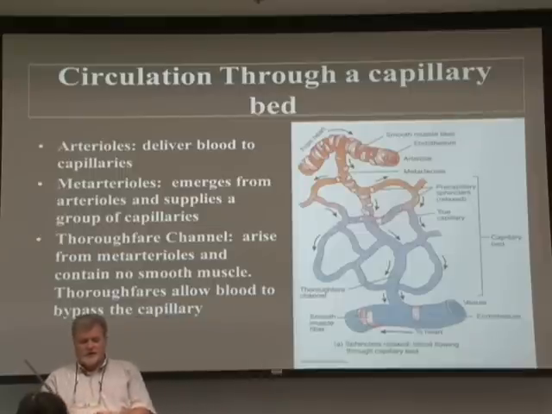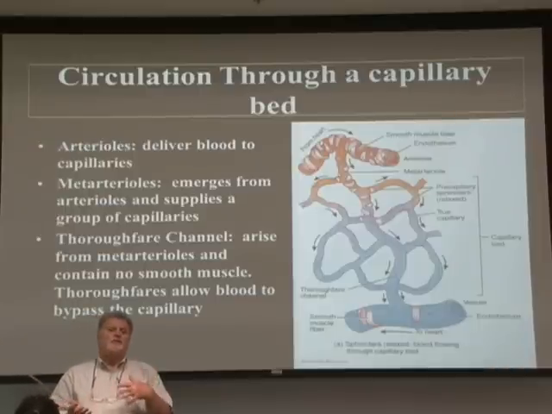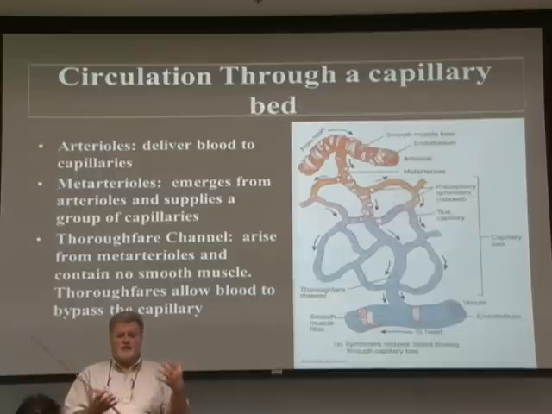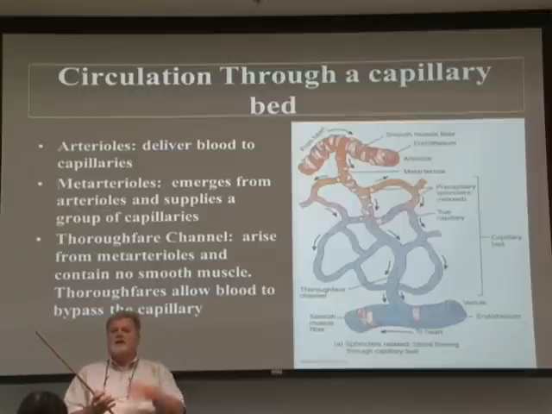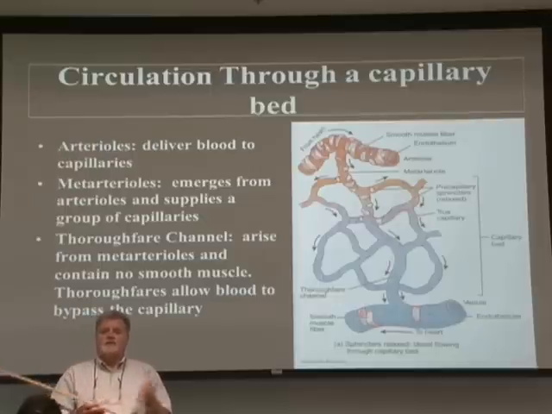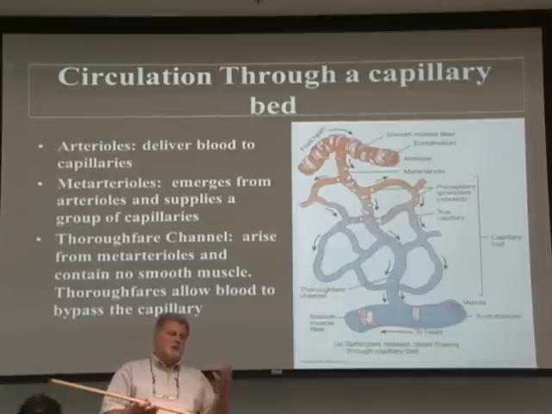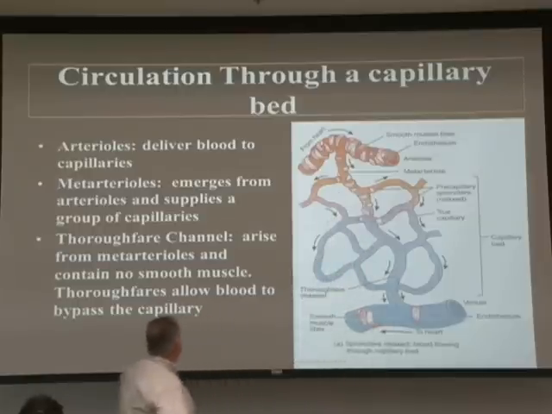And what we want to do is control blood flow patterns in our body to maintain core circulation. So we want to be able to close off and or dilate capillary beds. So if you haven't eaten in 3 or 4 hours, 5 hours, then you're not going to be absorbing anything. So do you want all that blood flow to the capillaries in your intestines? No, you want to shut it off. If you're exercising and running, you want to dilate the blood flow to your muscles. But if you're sleeping, you want to decrease the blood flow to your muscles. So we have to have these precapillary sphincters that allow us to make that change.